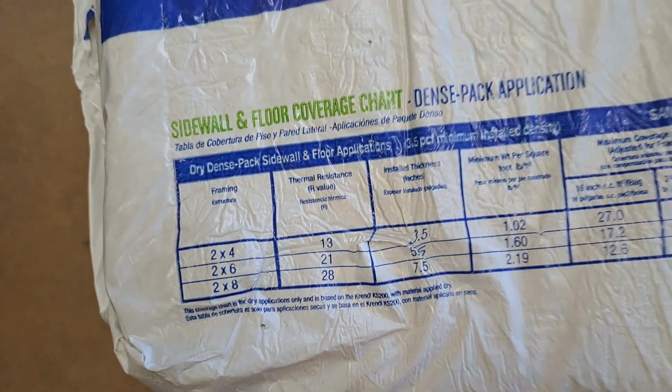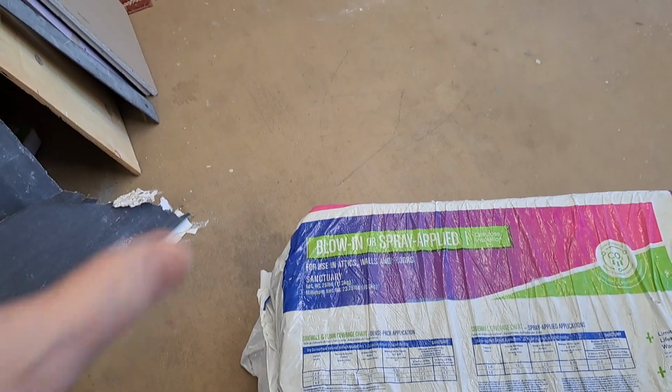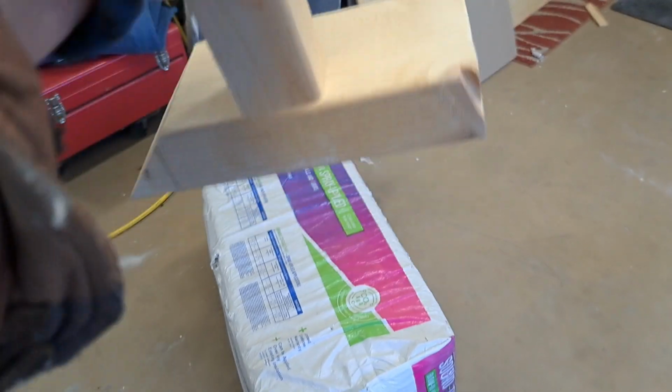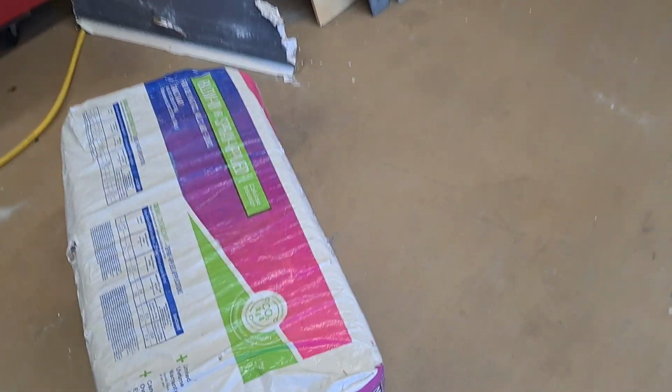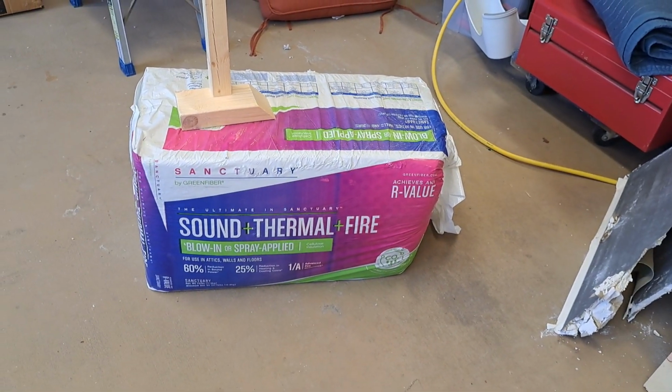So I'm going to try to pack it not super dense. When I put it in there, I'm going to use something like this. When it gets close to the top of the cavity, I'm going to use this to tamp it down, but I'm not going to pack it super tight. So that's my insulation. I'll leave you with that shot right there. Okay, so stay tuned. You're all up to date. More to come.